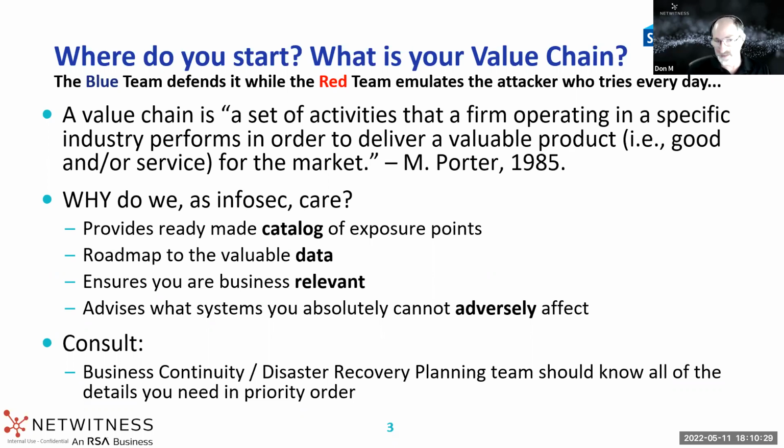Now, where do you go find this out? Your business continuity disaster recovery team, if you have a business continuity team, a disaster recovery plan, they have a ready-made map of this, and they have a prioritized map. If you don't have a ready-made map, take a little bit of learning from how to build a business continuity disaster recovery plan, use some of those models to go investigate your organization, and you could kill two birds with one stone. The outline of a BCP, BRP, maybe you'll identify some risks along the way for the want of a spreadsheet exercise, but you could actually get the map of your organization.